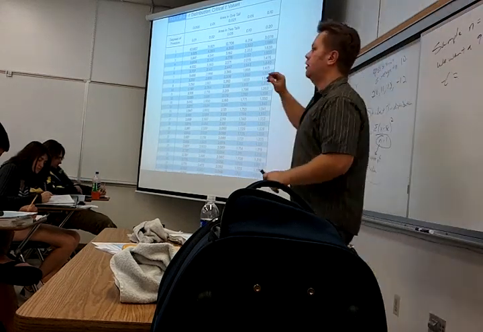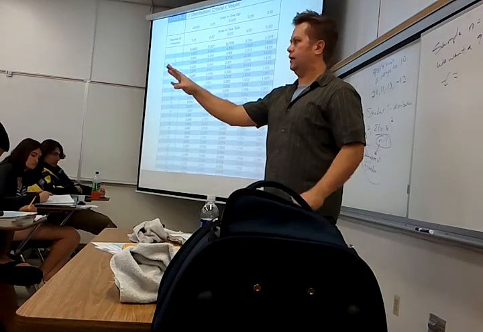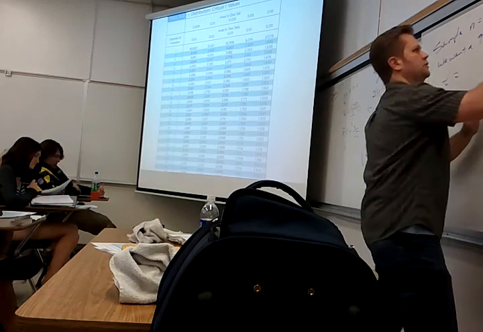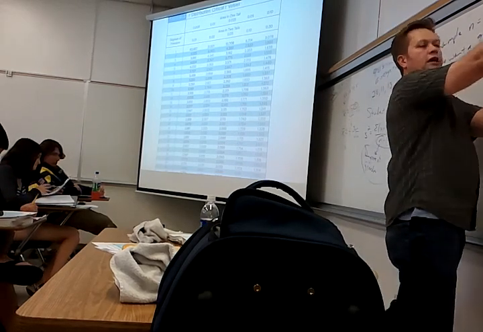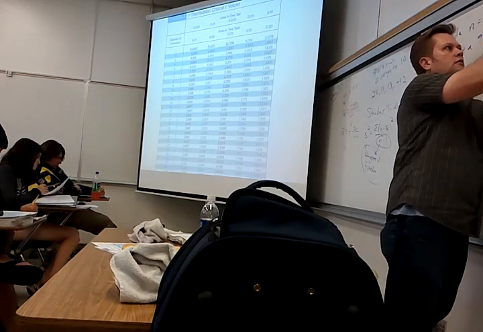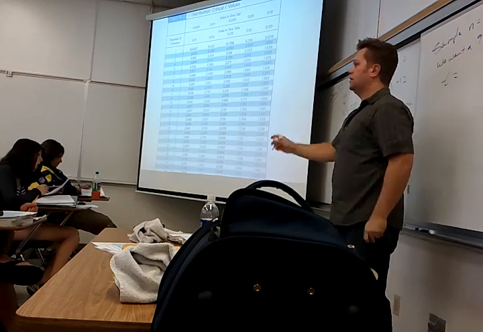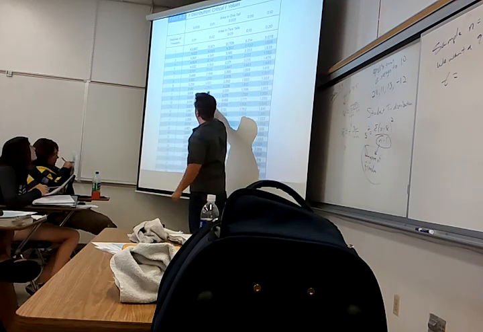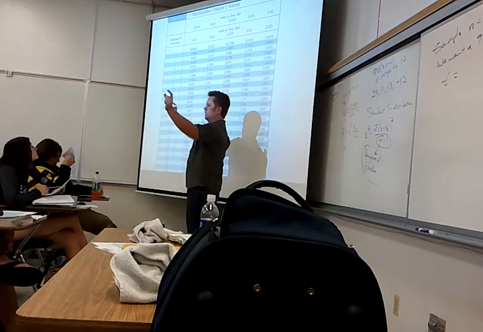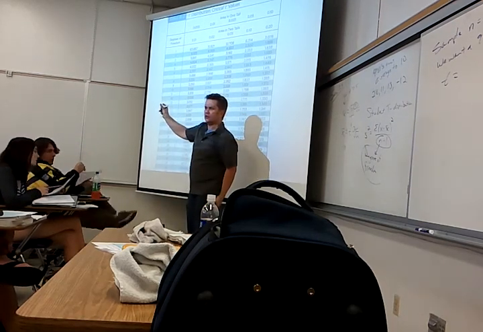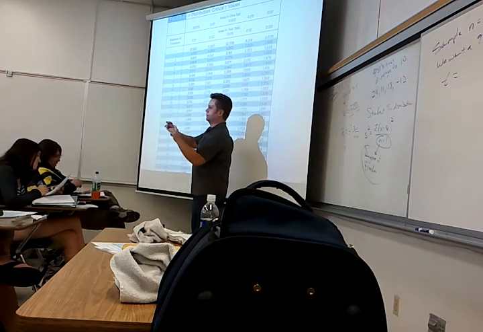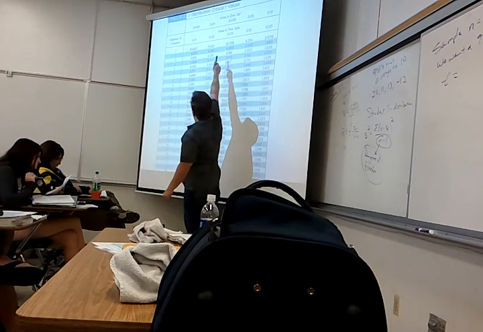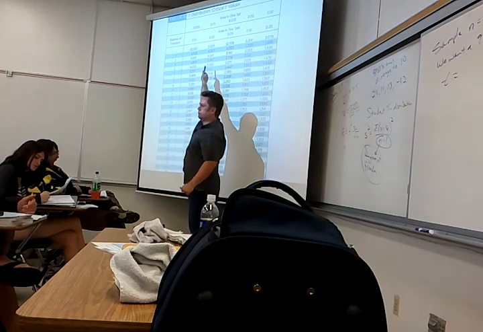Wait. So look how this is set up. This is actually set up really nicely for chapter 8. Right now, I got to kind of get used to how this says. If I want a 98% confidence interval, how much is in the two tails? 2%, right? How much is in one tail? One. And do you see how both of those are the same? Thank God. This column is described by 2% in two tails or 1% in one tail. So you can't go wrong. So if I want a 98% confidence interval, I go to the one that's got 2% in two tails.